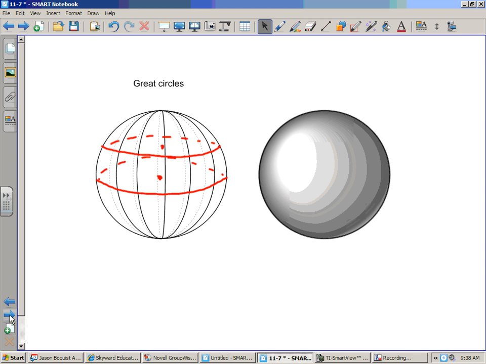And let's face it, isn't that pretty much the biggest circle you can make around this sphere? Is kind of how you could look at that. Because you could go on a diagonal. They don't have to be this way as long as the center of the circle is the center of the sphere. Questions?